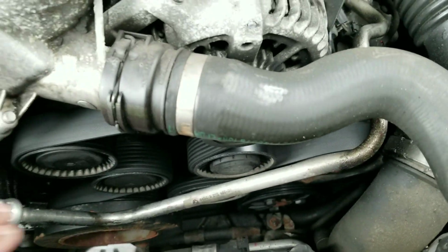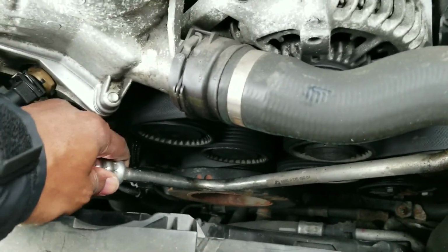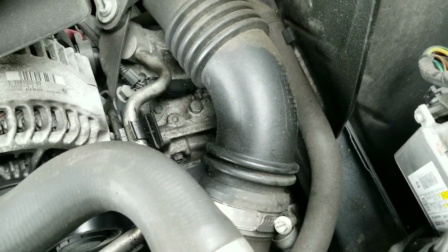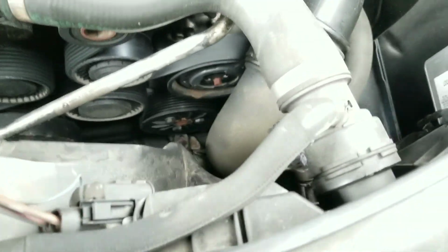So I'm just going to remove this metal bar here. It just seems to be clipped in there. And on this you want to pull up, and it comes right off that bracket. That was actually pretty straightforward. And there's another clip there. It's come right out. And it already has a lot of oil in it. So that's as best as I could get that out of the way.